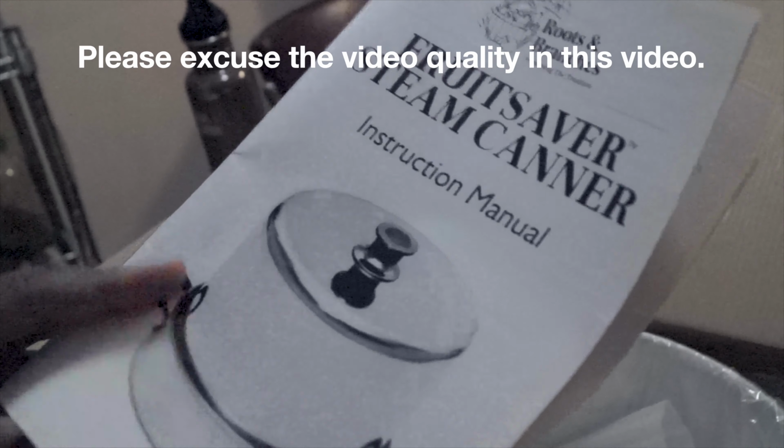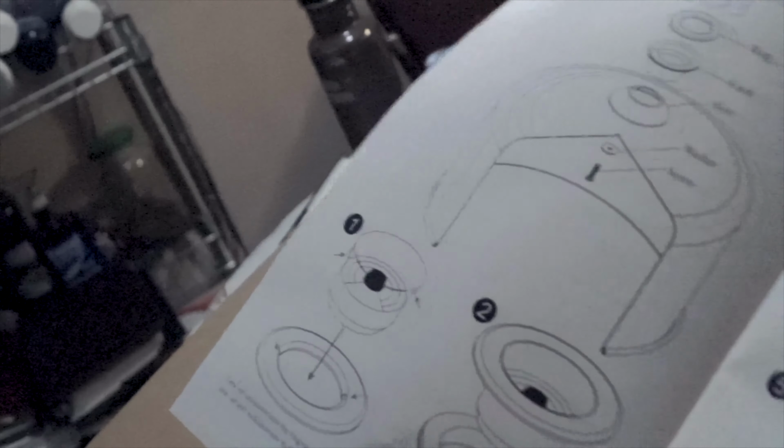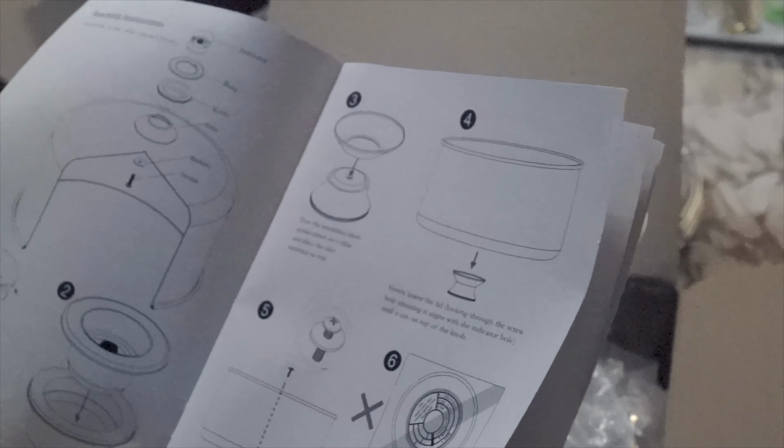Okay, the instruction manual. Not that many components, 4 parts. Very simple assembly. Holds 8 pint jars and 7 quart jars, and we purchased this because our water bath canner can only hold pints and not the quarts, and we wanted to get something that can do some bigger jars. So just some quick instructions and basically it.